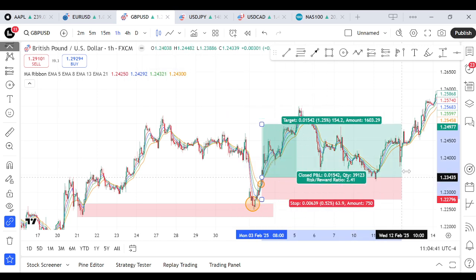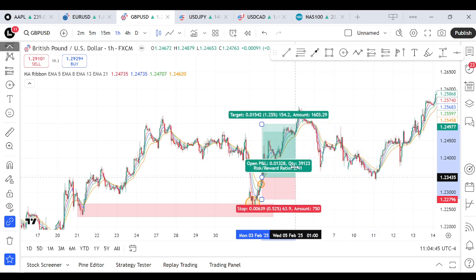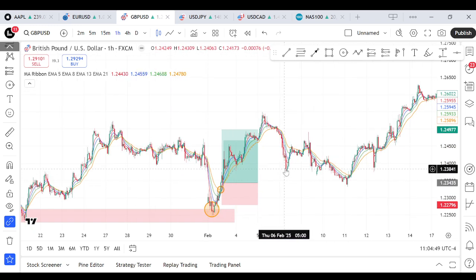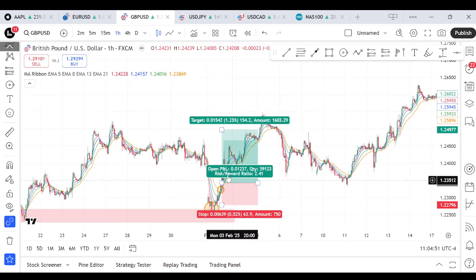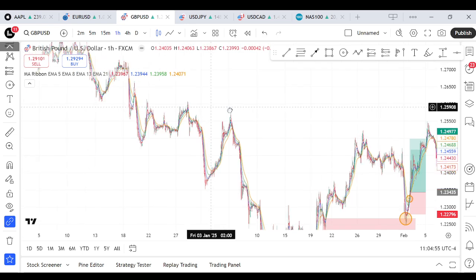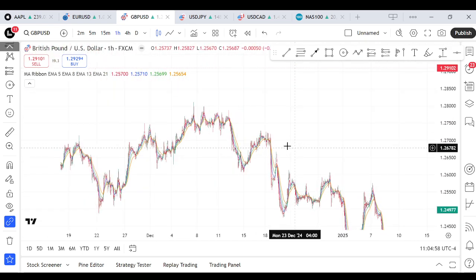You could use it for swing trading, hold this trade for the month, or you could just hold it for a few days, from Monday to Wednesday. And that's how I would have been able to take this trade using the Fibonacci EMA. So let's quickly look at a sell trade example.